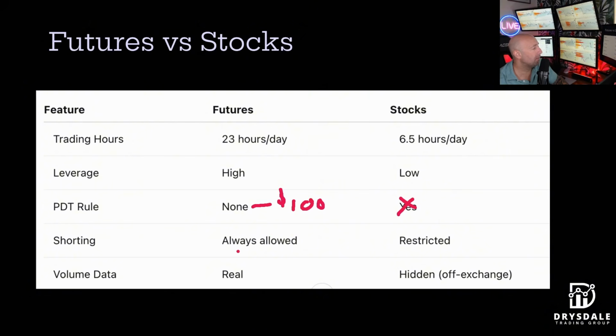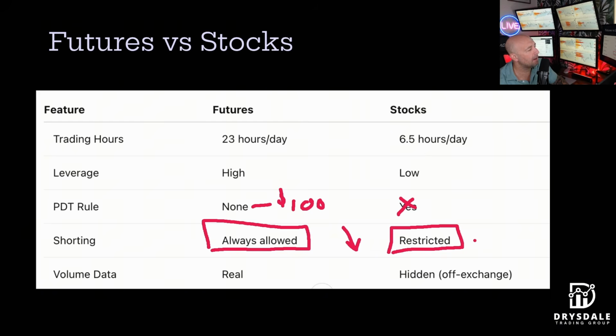This is a nice, beautiful part of futures, is that you can always and easily short a futures contract, meaning you make money when the market goes down. Stocks, this is fairly restricted. If you're trading major stocks, there's easy to borrow stocks to short, but a lot of equities might be hard to short. And there can also be short sale restrictions on certain stocks. So with futures, it's never a problem. Stocks, you're going to run into some issues with short selling.